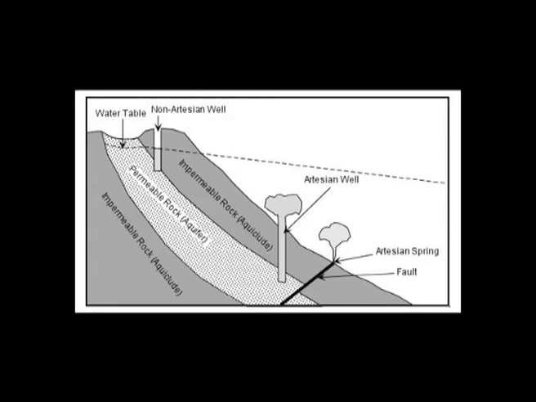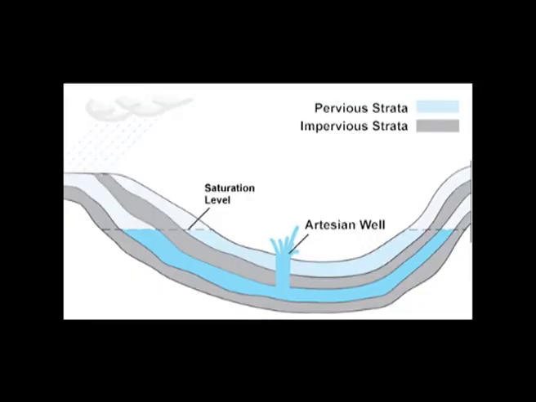The main thing is it is getting enough water to recharge. The permeable layer, or the aquifer, is completely getting enough water to recharge. As soon as the water fills within this aquifer, it starts to overflow as artesian wells. In this other picture, the blue color represents the permeable layer, sandwiched between two impermeable layers, and the water automatically rises up. This is a saturation level, so the artesian well continues to overflow in this position.